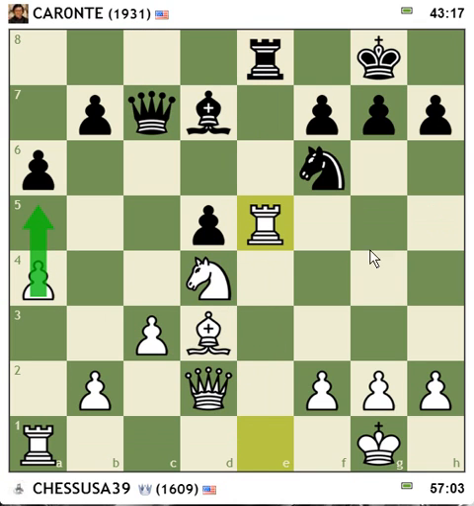A5. Well, let's see. I was just going to say a5. I'll back it up one. A5 is met by. Oops. I think he should have taken with the rook. We'll talk about that in a second.